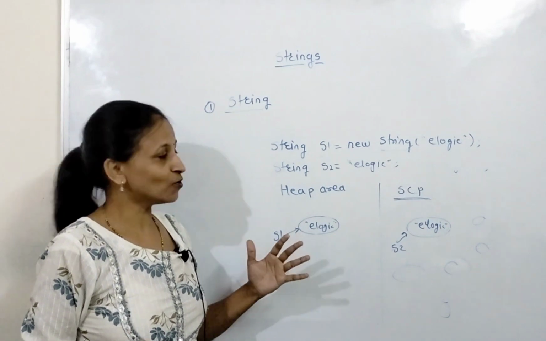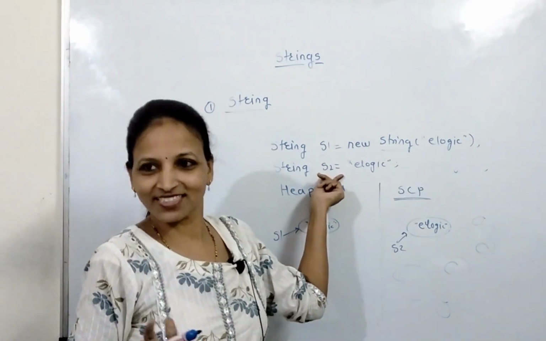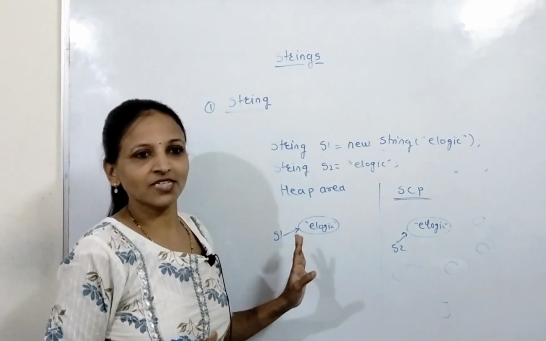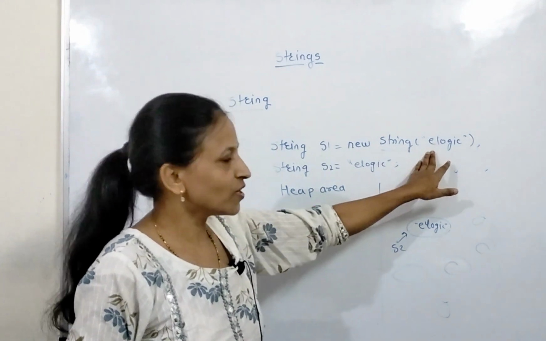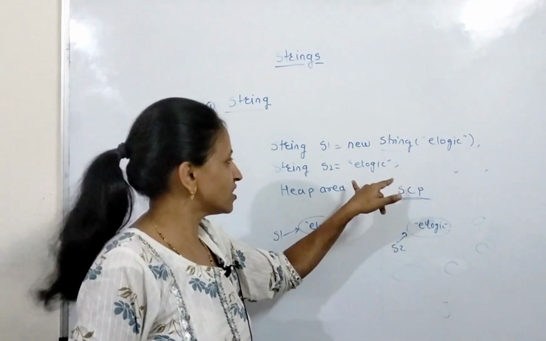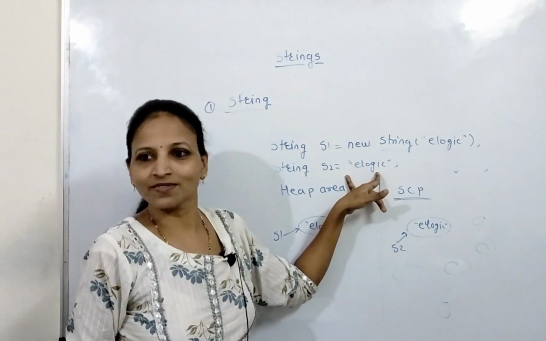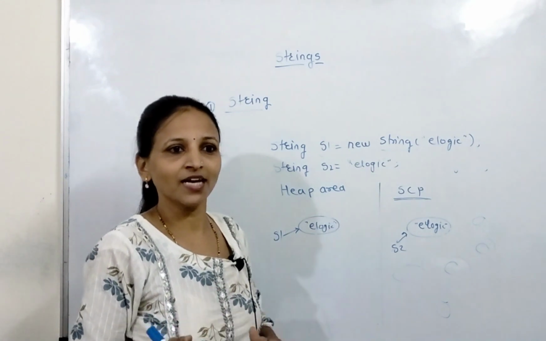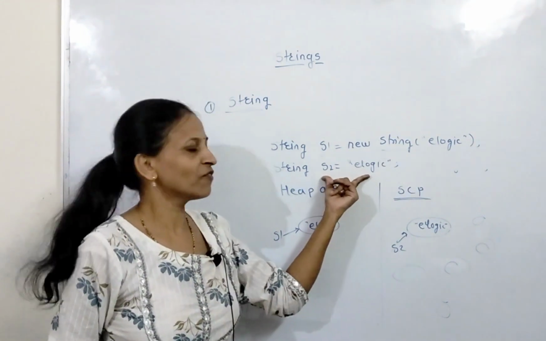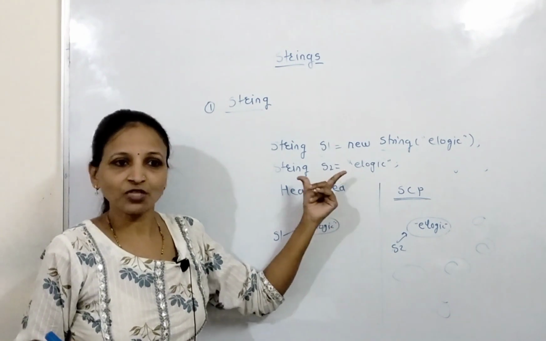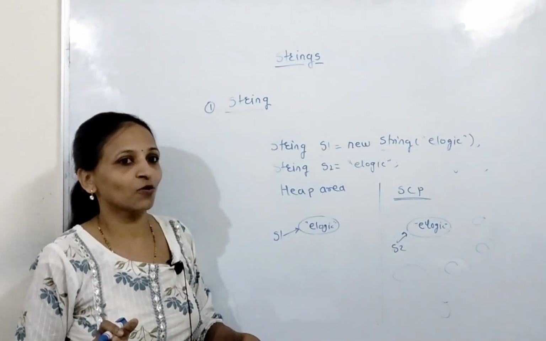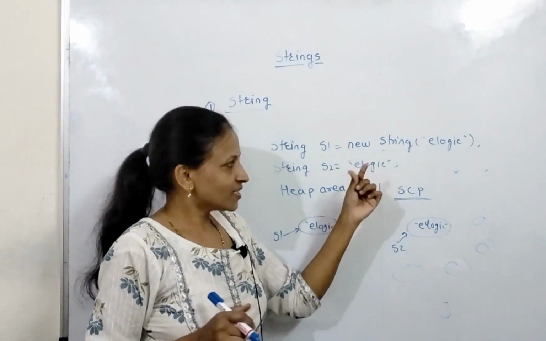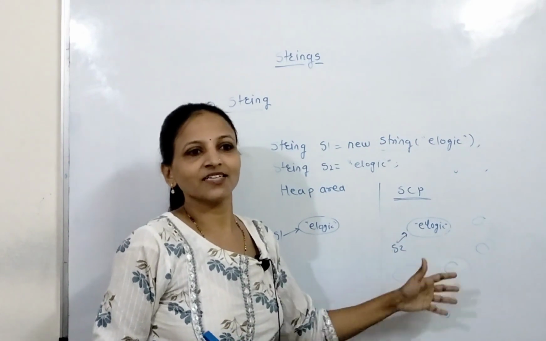You cannot say, don't say like this, that this is a shortcut way to create a string. Actually this is a shortcut way, the best way, but there are some internal differences you must know. Here you are calling that parameterized constructor, and here you are just creating the string just like built-in data types. Just like built-in, means how we create an integer variable, int a equals to, directly we can assign a value. In the same way we can create a string variable. If we are using that approach, then the constructor will not be called here, and here the constructor will be called. Actually internally the same thing is there but the areas are different.